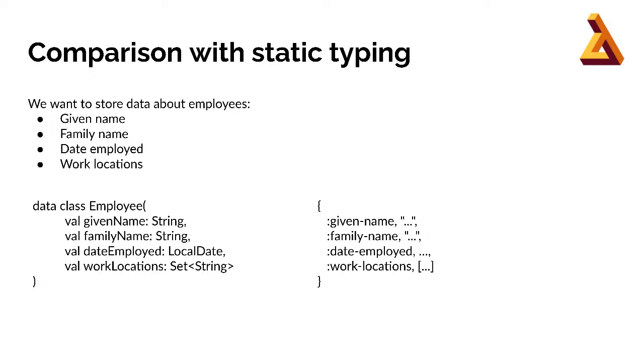But never mind. So the Clojure model of this is that most data in Clojure is just a load of maps. That's the data. And that's just how Clojure tends to represent things. And in case you haven't come across it before, the keyword in Clojure is this thing with a colon, and then they use lowercase with dashes in it. So given name, family name, date employed, work location. That's basically the deal in Clojure. Like I said, there's no structure based on that. It's just a map with data in it. So yeah, we'll see what that means in a sec.